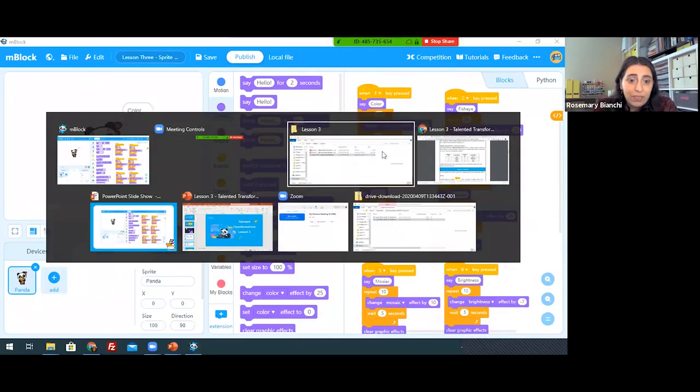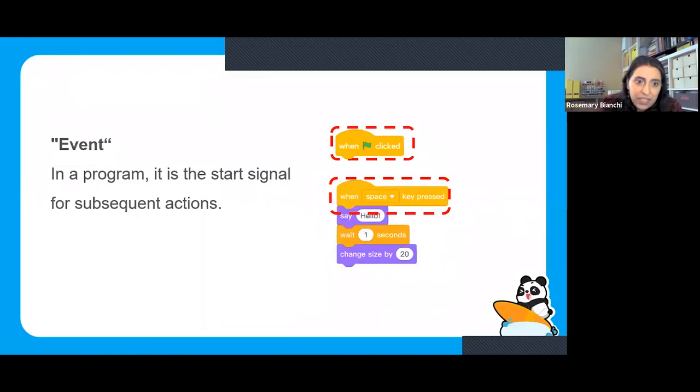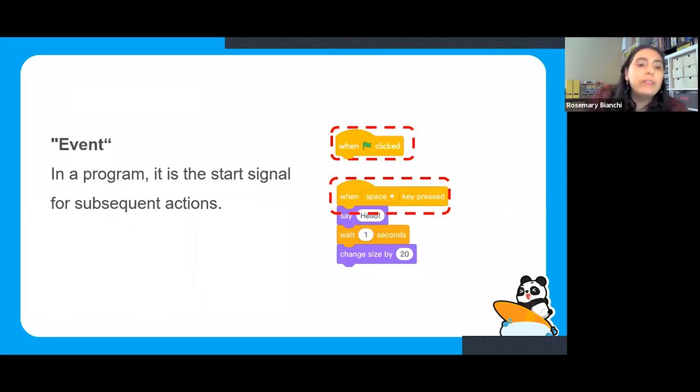So I'm going to head back to the PowerPoint slides. This is where we need to learn a few more blocks. Previously we used the when green flag is clicked events block. This events block is the start signal for any subsequent actions that happen. Any blocks attached to that block would run when that event was triggered.